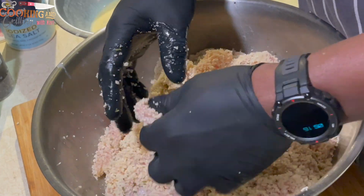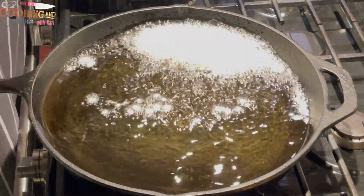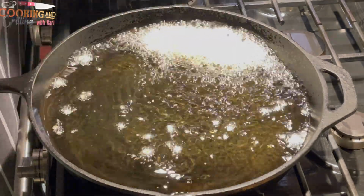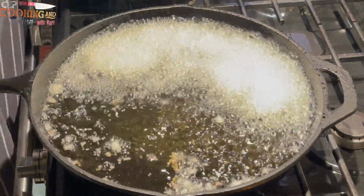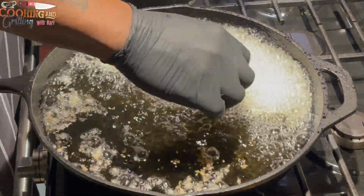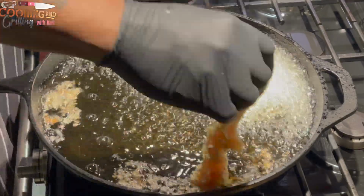Alright, so I got all my chicken tenders nice and coated with the panko breadcrumbs. Now I'm going into hot oil to start frying all of them. You want to make sure your oil is good and hot. You want to make sure at least 325 to 350 degrees.